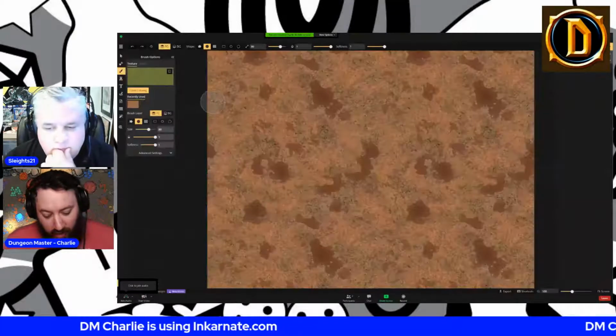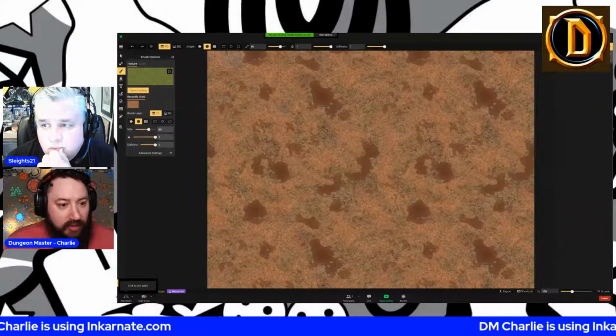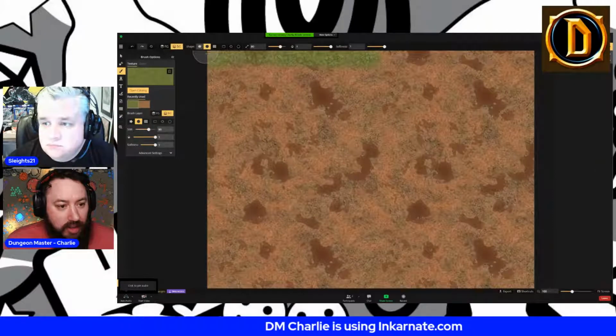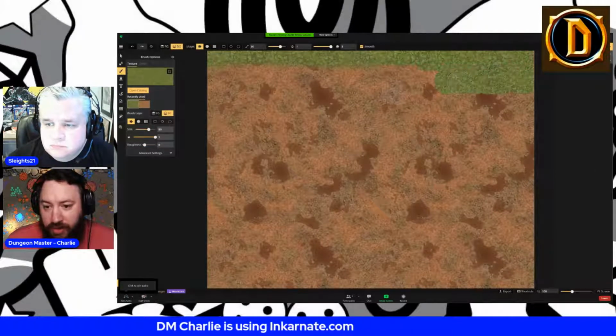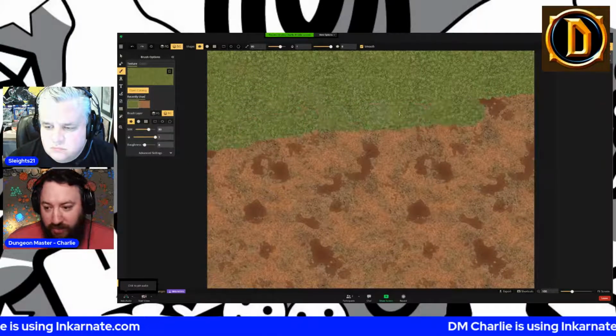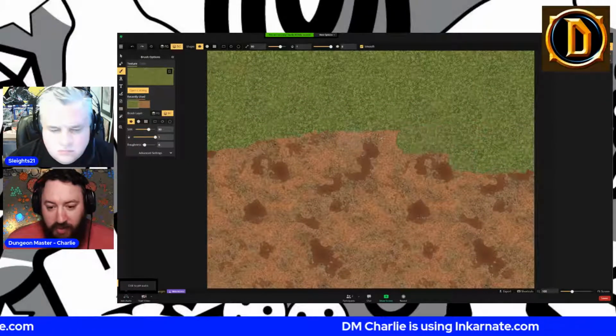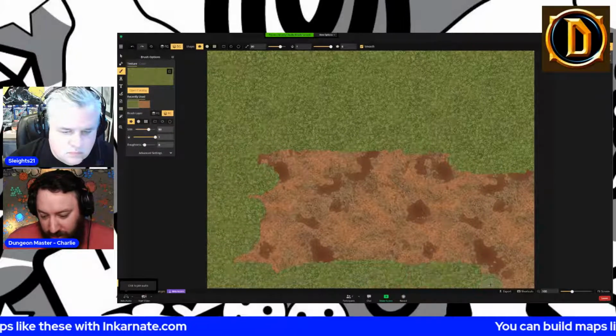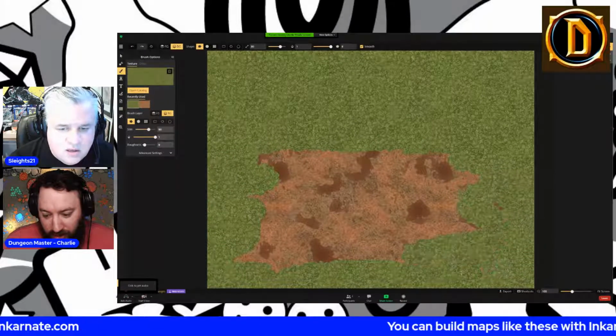I usually start with grass because a lot of these things are in either a field or temperate forest. And then we basically just fill it in real quick. And then I will add more on top of it if I want to change it. I usually just give myself whatever background, lowest level canvas I want first, just to get a sense of it.